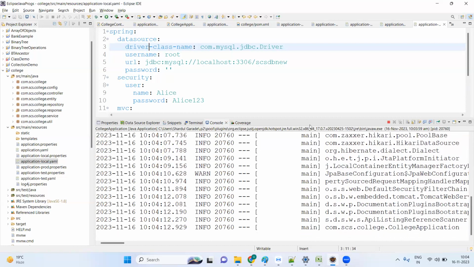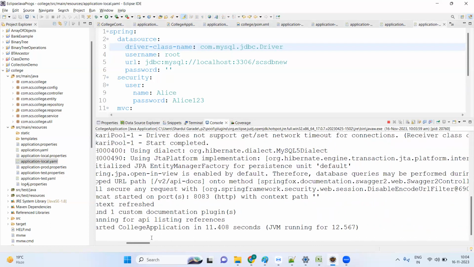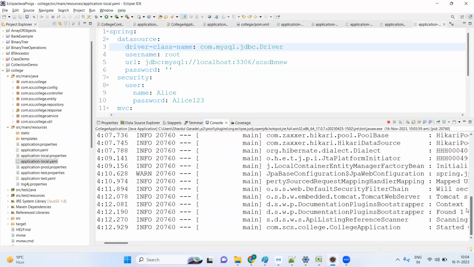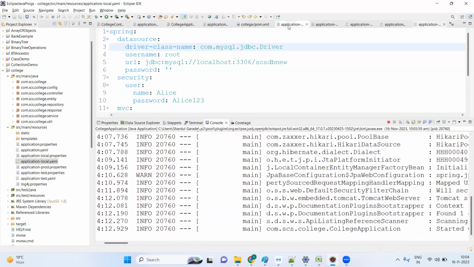Okay, it runs. Perfect. This is what you were struggling with yesterday, right? Yes. Now it is running on port number 8083. And did it prompt me with any password? Do you see any password over here? No, right? So now if I go and try to hit my Swagger endpoints.